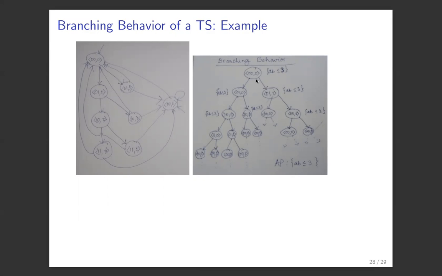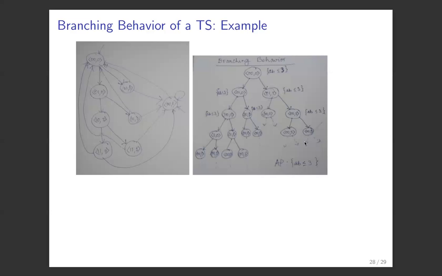The linear behavior also captures all the considered states, but here it precisely captures, from each state, which is the next state that it goes to.